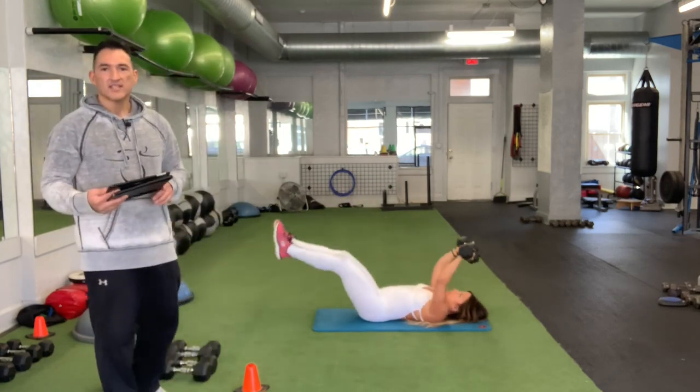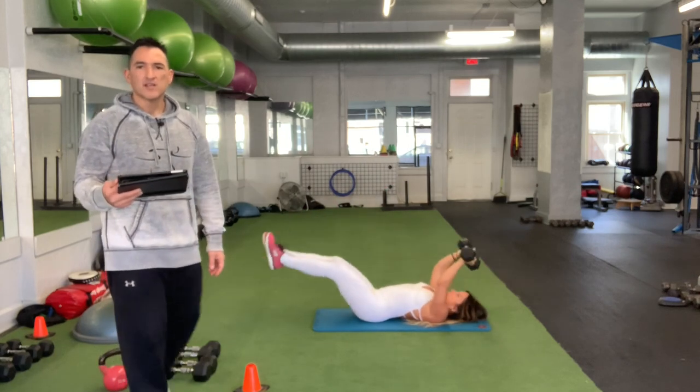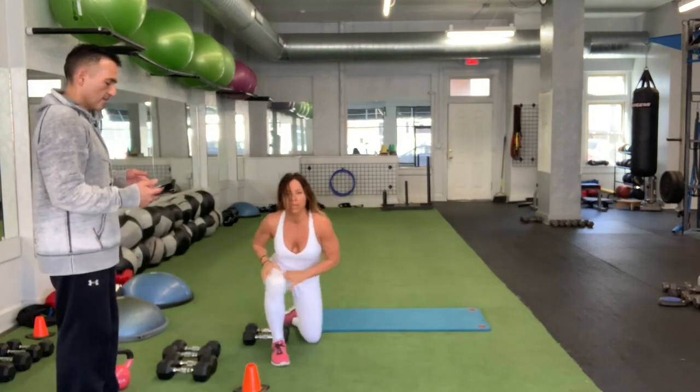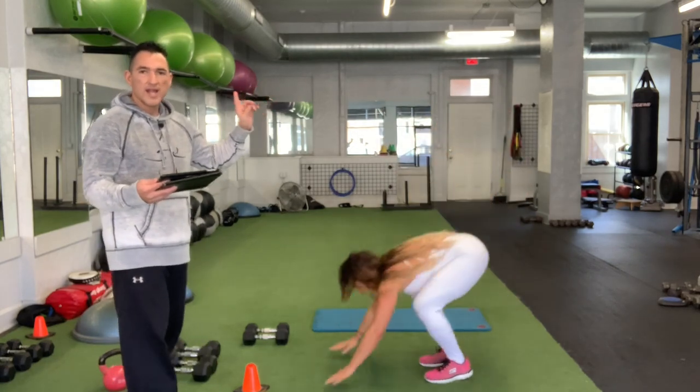Keep moving, guys. Keep breathing, think strong, happy thoughts. We're almost done. 5 seconds here. Here's five, four, three, two, one, and break. Nice job. Here comes some burpees. Here we go. Ready, guys? 5 seconds. Five, four, three, two, one, and go.